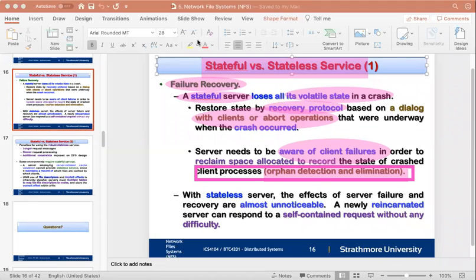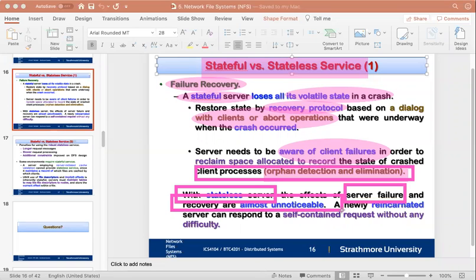On the other hand, a stateless server, under failure, does not leave anything in an invalid state. It's almost unnoticeable. What does it mean? If a client fails, the server might assume something else happened, and it will continue.